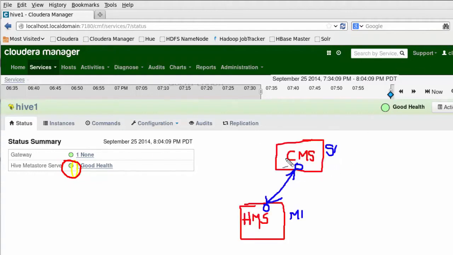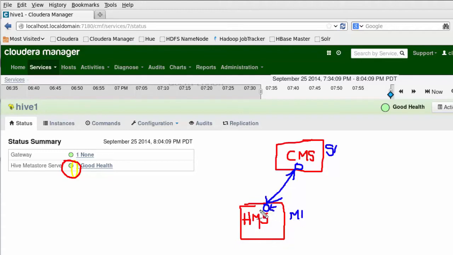Let us say if we have Cloudera Manager server running on the server 1 and we have Hive Metastore server running on a master server 1, then Cloudera Manager server will communicate with the agent which is running on the master server.